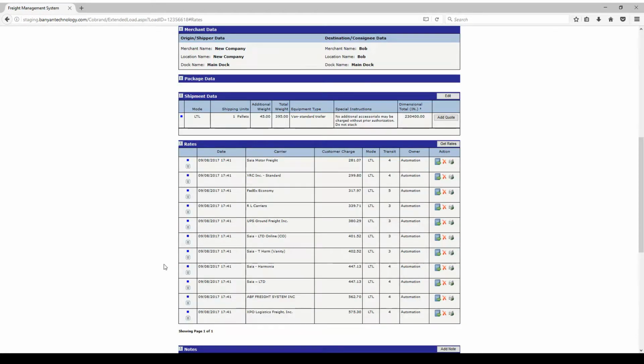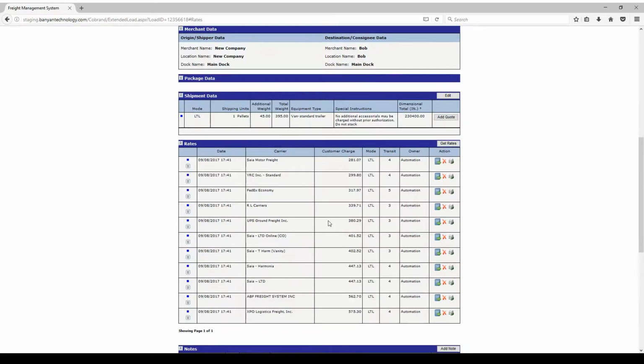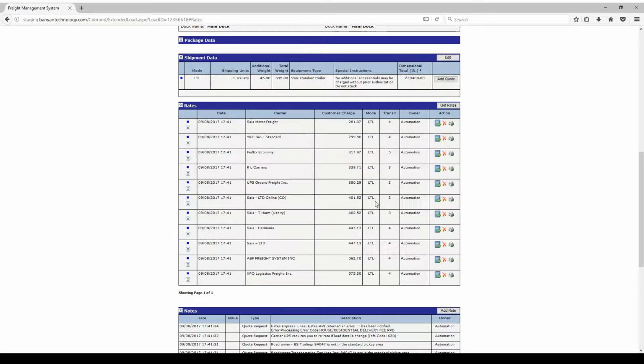Here are the rates that came up for this particular shipment. You can see we have rates ranging kind of across the board for the different carriers. And we also have transit times, estimated transit times. Remember, these are not guaranteed transit days, but are published or estimated transit days. Some of them will vary, but it gives you a good indication.